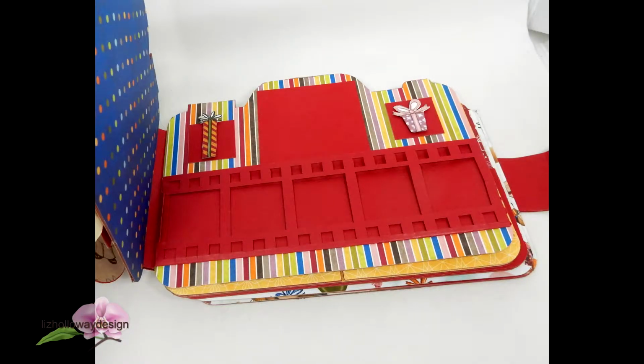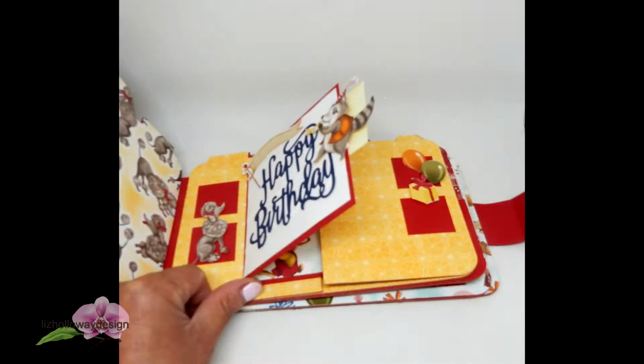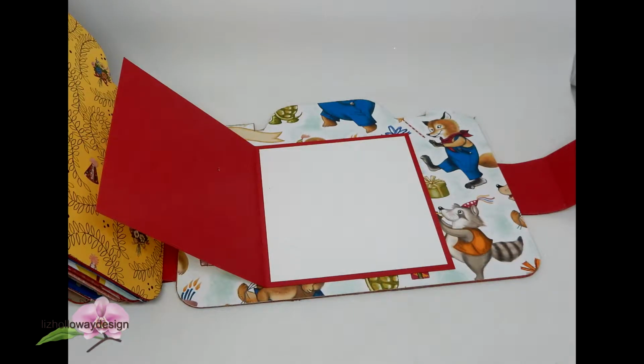In this tutorial I'm going to show you how to make a birthday memory mini album using designer paper from Stampin' Up. Each of the pages you'll see here are all interactive, whether it's opening and closing and shutting with mini magnets, or it's inserts. So let's get started. We're going to start off with compiling the spine of the mini album.